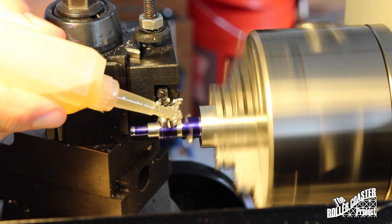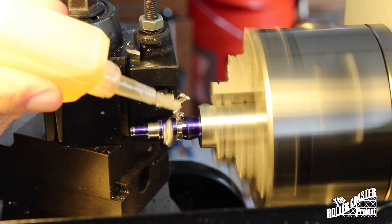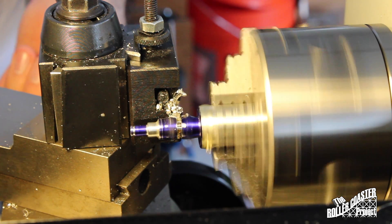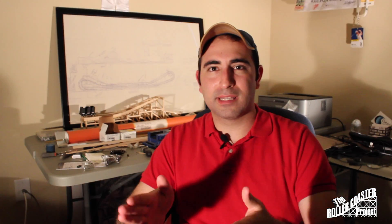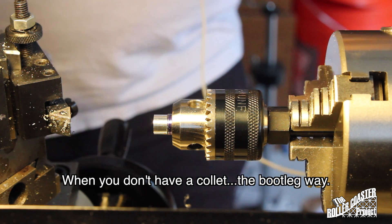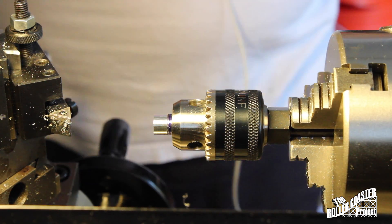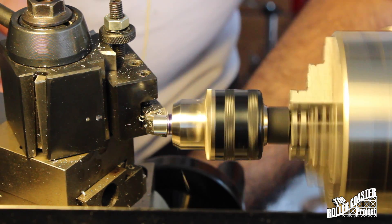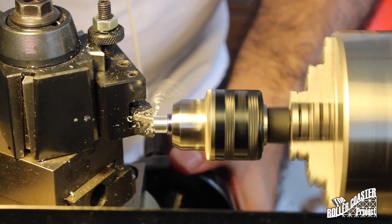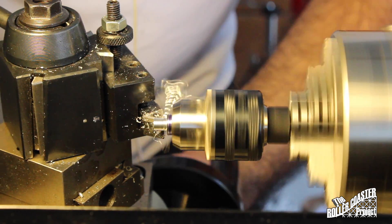One thing we needed with our MicroLux lathe was a die holder for the tailstock. For our new axle design, we're actually threading the end of the axle rather than feeding it from the inside of the car out. It wasn't lining up straight — we were getting a lot of the car wobbling, things weren't in alignment. The track is going to guide the car, so we don't need the wheels to have any camber like a normal car on a road. So we came up with a threaded end that was undercut, and as you thread it in, we use Loctite thread compound just to keep it in place.